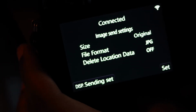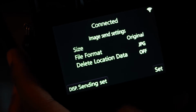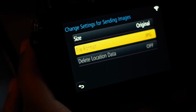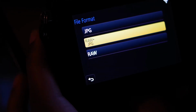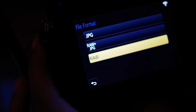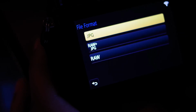Okay, so just go on sending settings, to control the size, if you want to send them in JPEG or not, RAW plus JPEG, or RAW. But yeah, I have the Panasonic Lumix GX85 or GX80, and the RAW file is about 19 megabytes, so it's quite a lot. That's why I prefer transferring JPEG. Okay, so we're good, and set.